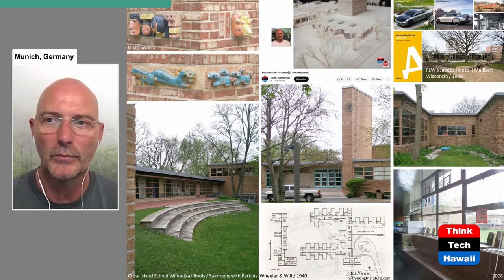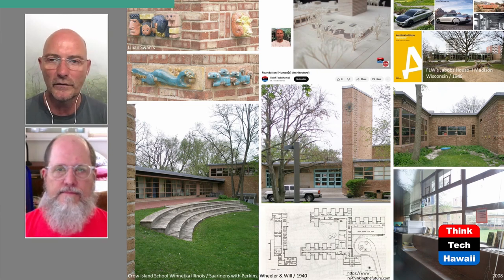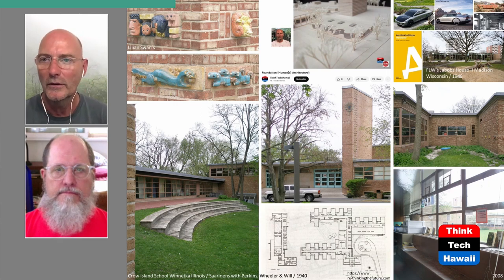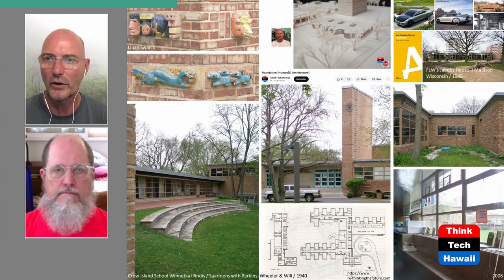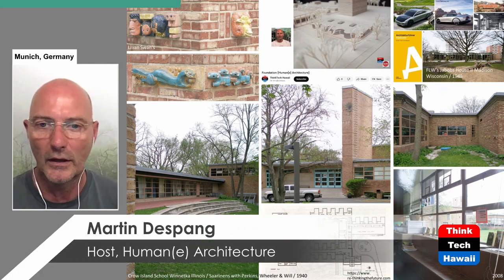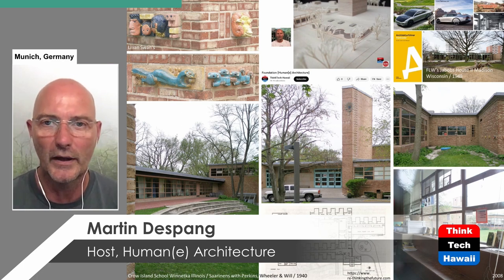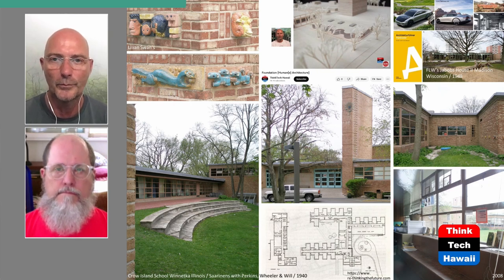I was digging out pictures I took in 2008 when I was there with our host Dan Kubrick — you can see his pickup truck in the center picture. This is the Crow Island School that we mentioned: the beginning of the firm Perkins Wheeler & Will, now just Perkins and Will, together with Eliel Saarinen and his son Eero. It was a collaboration, and it made Perkins and Will experts in school design. They reportedly went on to build 500 more schools because this one was so successful. It was an inspiration for our decarbonized preschool.